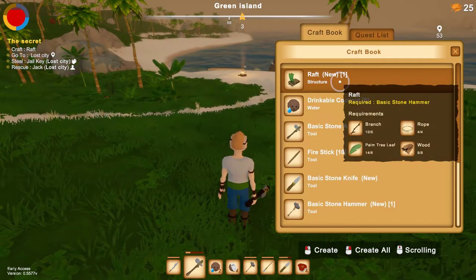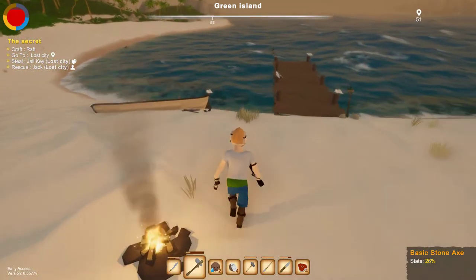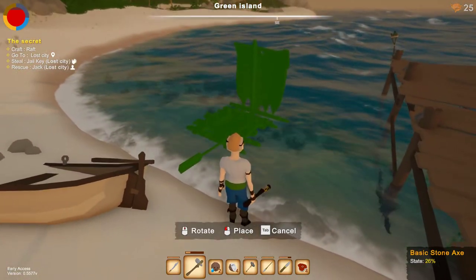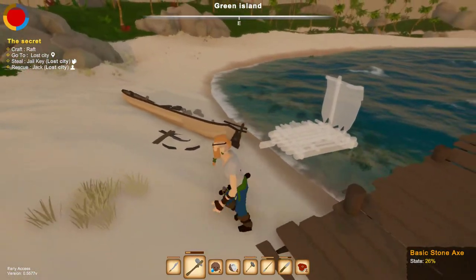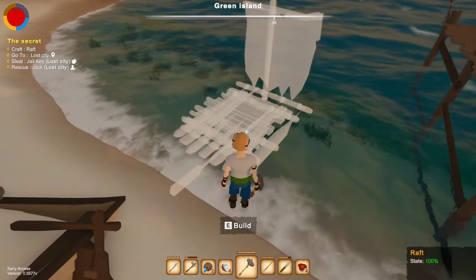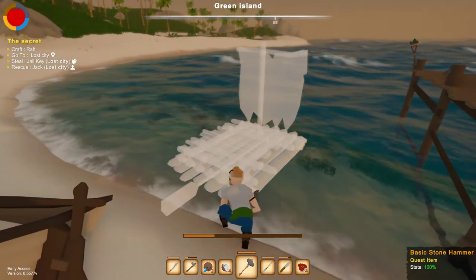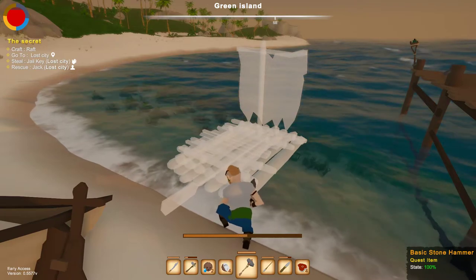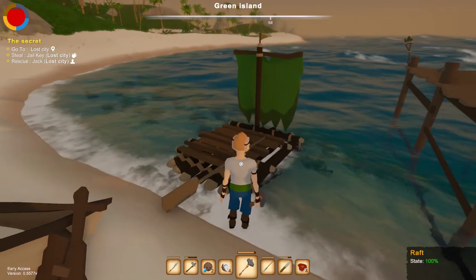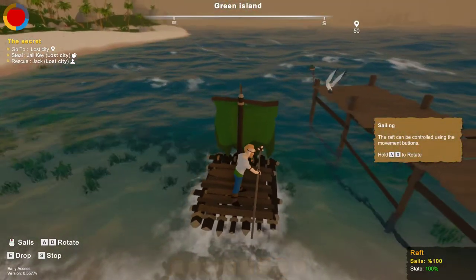So, yeah, I can craft it right now. That's it, boy. And how can I craft it? With this. Yeah. Nice and easy, nice and easy. Okay. I'm going to the Lost City.